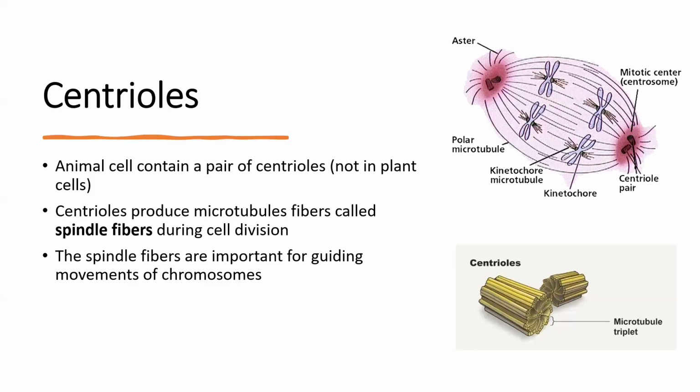All right, so just to go back, one of the 4 principles of the cell theory is that all cells come from the division of pre-existing cells. So we have 46 chromosomes. When the cell divides, we have to make sure each of the new cells will get 46 chromosomes. So you get 46, you get 46, which means we actually have to move the chromosomes around. We have to move the DNA around. To help guide the movement of the chromosomes, we have these special kinds of microtubules called spindle fibers. We'll see how they work exactly later on.